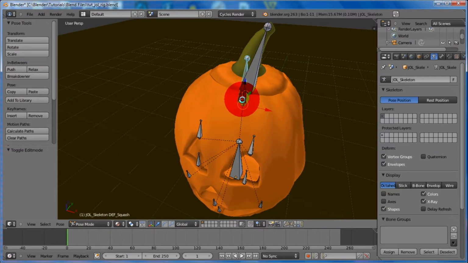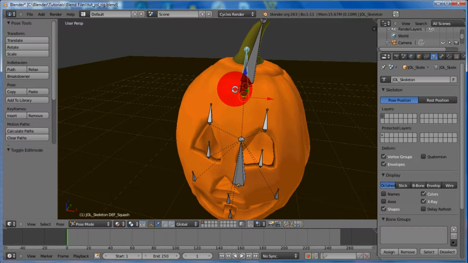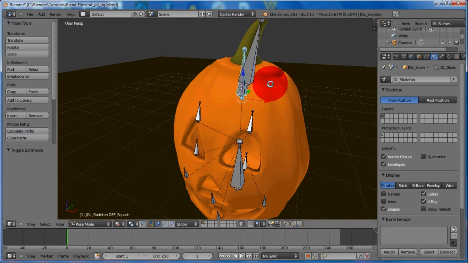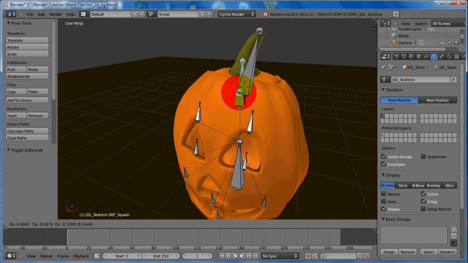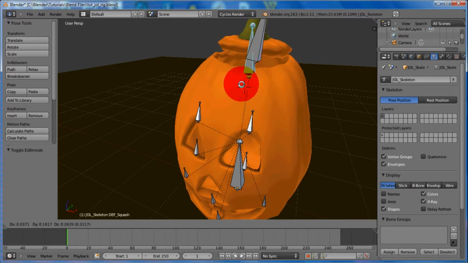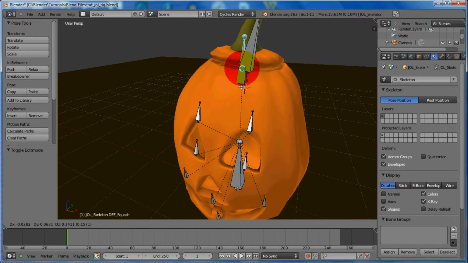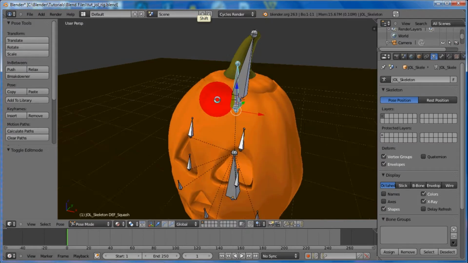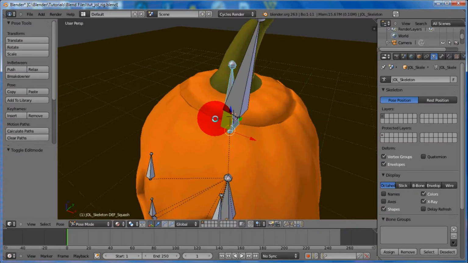So now the squash should be only affecting mainly the vertices at the top of the shell. There we go. But there's still a little bit of cleaning up that we need to do on the top of this pumpkin shell.